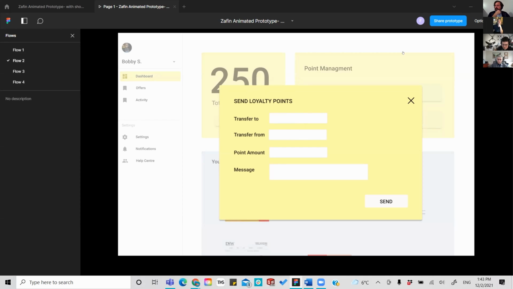Yeah. So basically, it's a platform where people can get an overview of all the different points programs at the same time, and they can spend them in one place rather than having to log into 100 different websites.